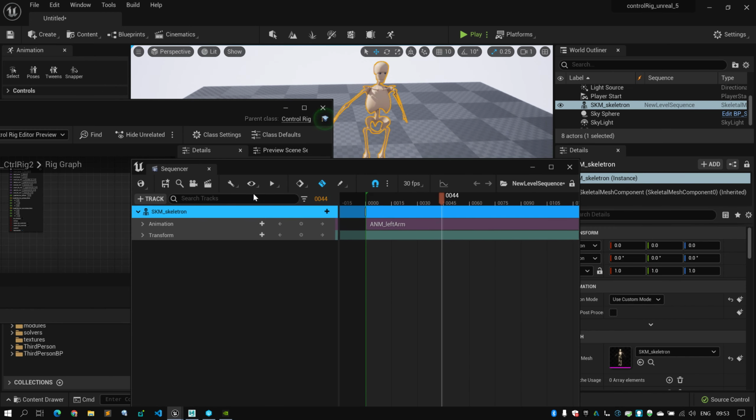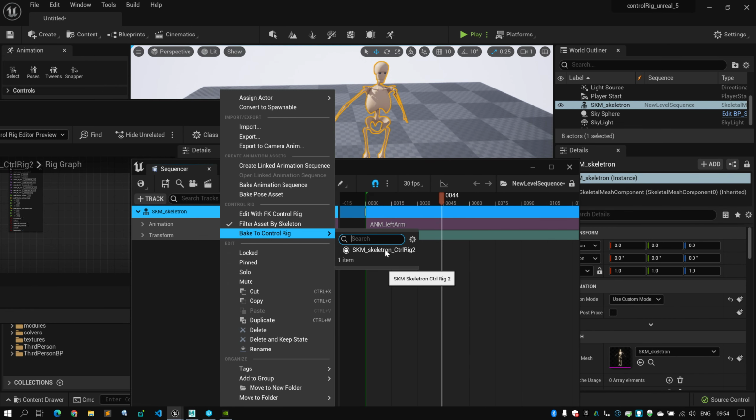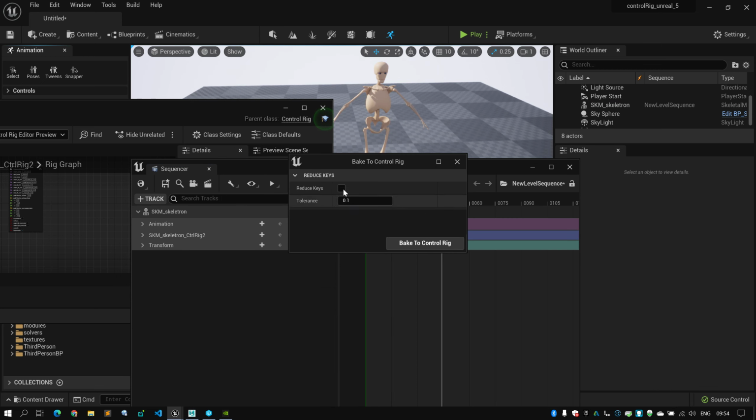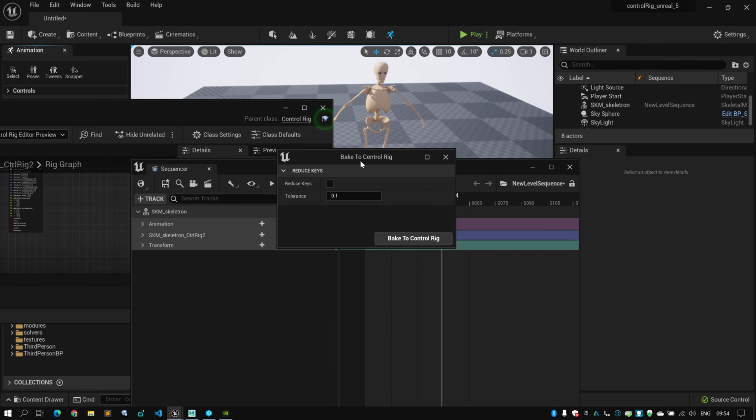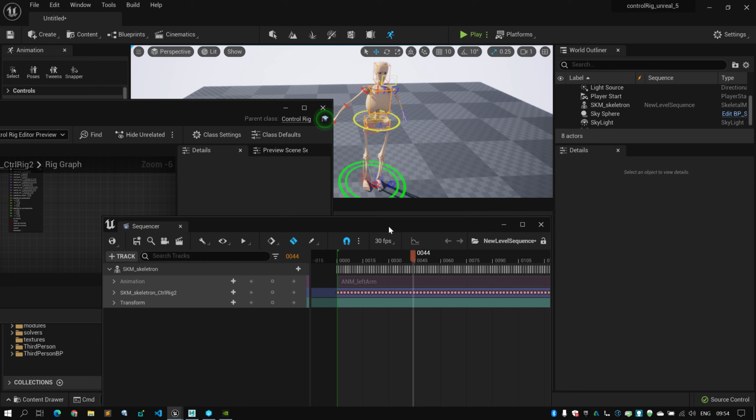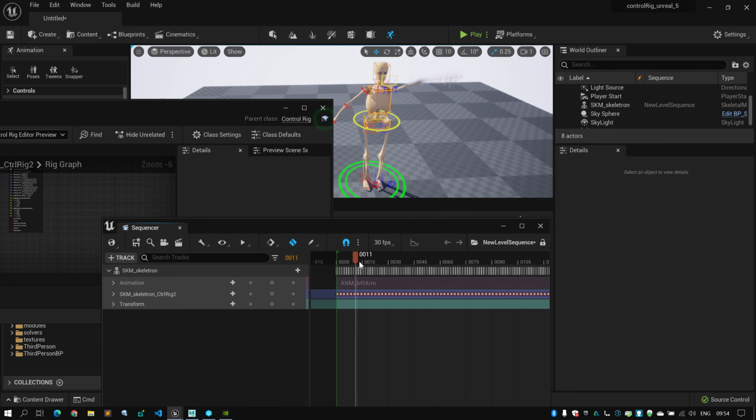So per frame, I want to evaluate it per frame, bake to control rig, boom. Now the controls are fully following. Now why this is happening, there is an offset, it's because I should have started from the very beginning. It's my bad. But that's pretty much the case.